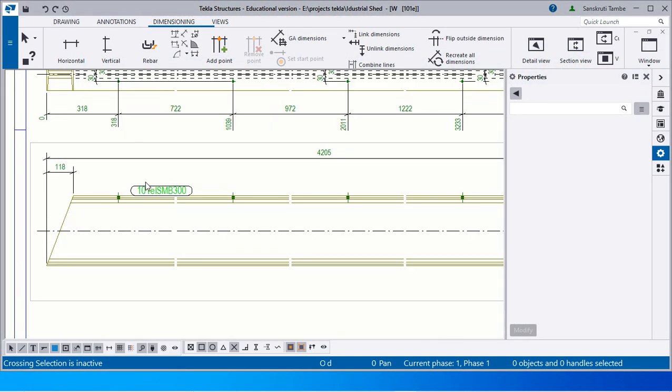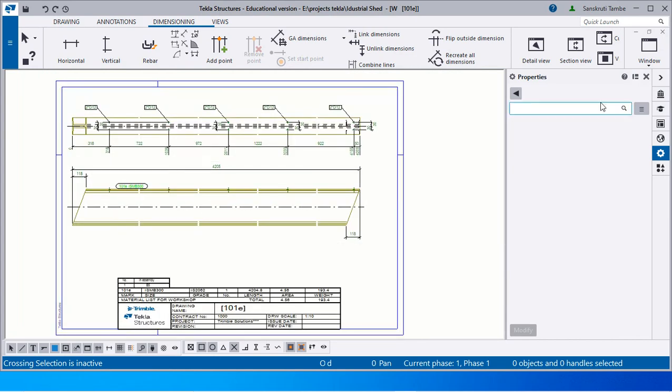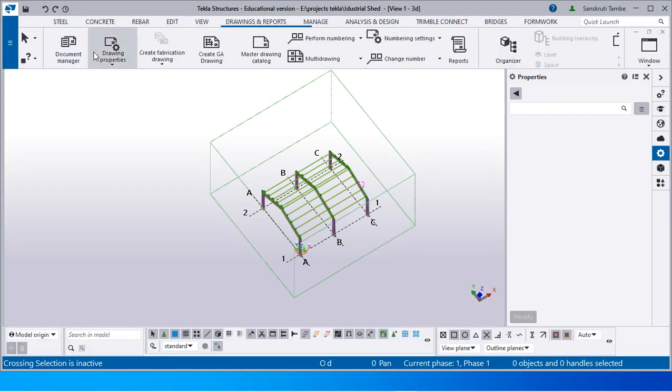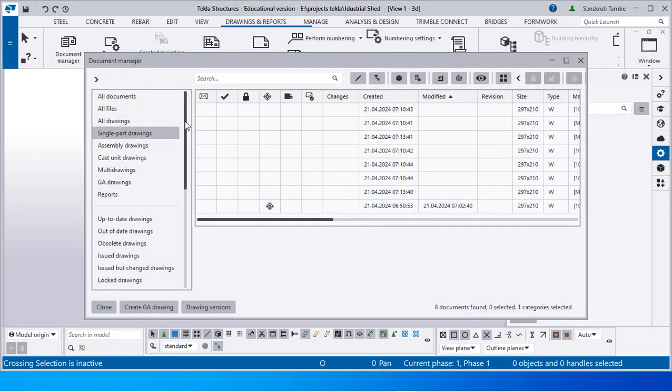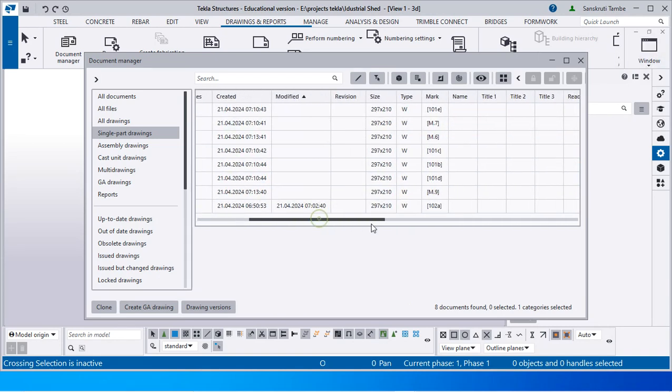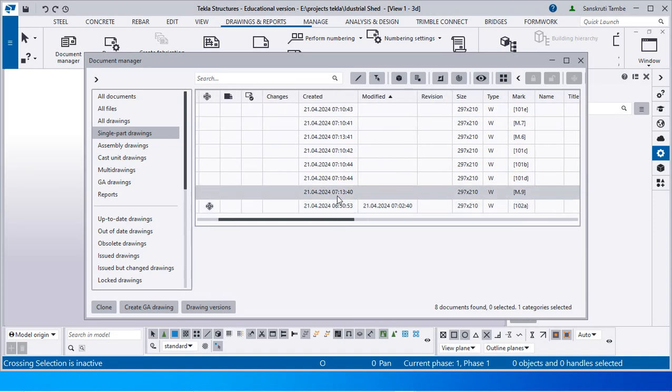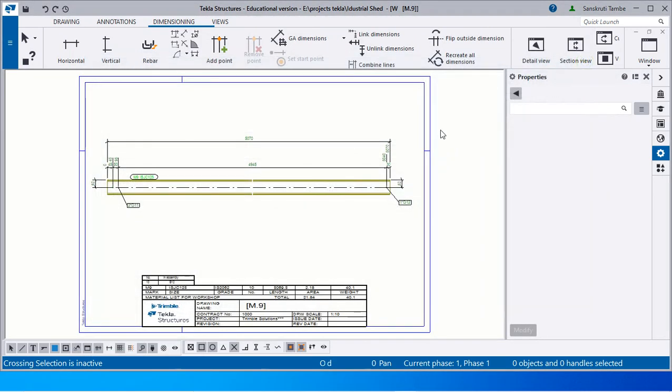If you want, you can open one of them here. You can see this is the rafter one. Just need to open another one. Go to the document manager. If you remember the number, you can check from this also. Okay, I'm checking this one.